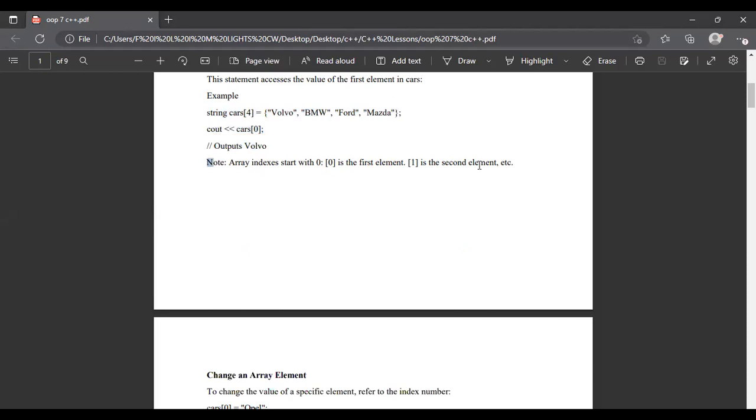There's a note here that I put just to remind you guys that array indexes start with 0. If you ever use 1 as your first index, then you are more likely to get errors because the very moment you try to access the last element, you might be accessing an element which is not in the array. So usually the compiler is going to give an error. So you need to bear in mind that every time you're accessing an array, you start from 0 as your index.